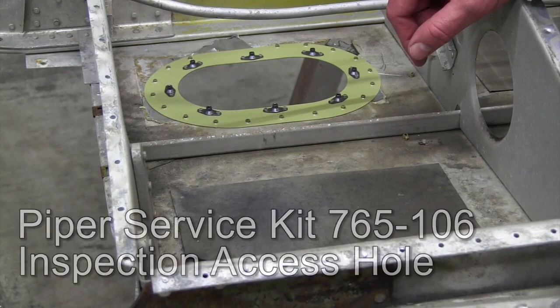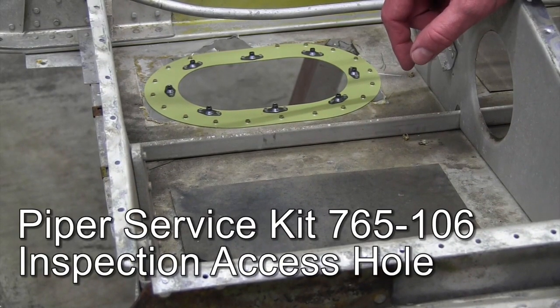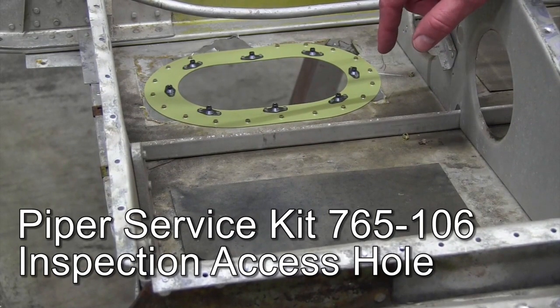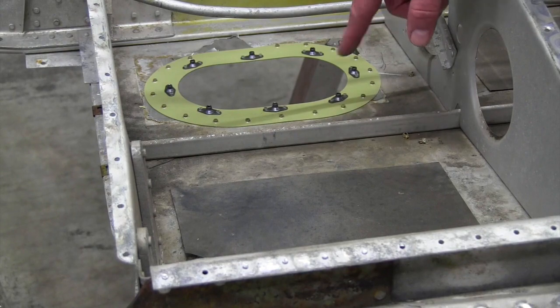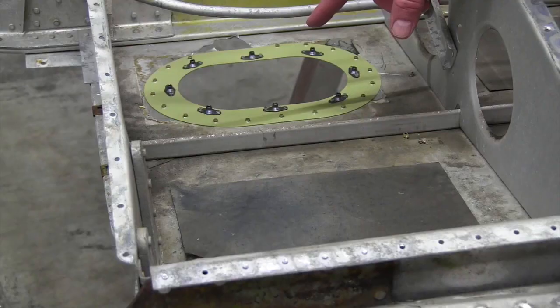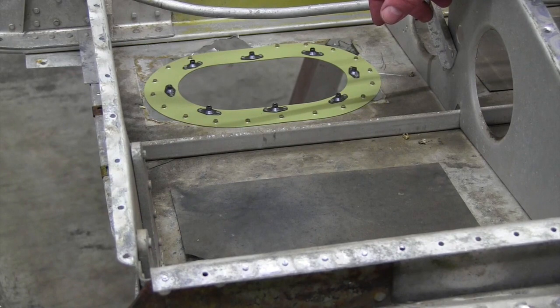In Service Bulletin 1244B, Piper calls out for the installation of an access panel inspection kit. It's part number 765-106. This is an oval-shaped hole that is cut in the lower skin of the wing. A reinforcement ring is installed in the hole, and then an access panel is installed upon completion of the inspection.